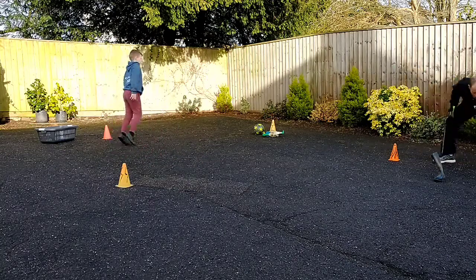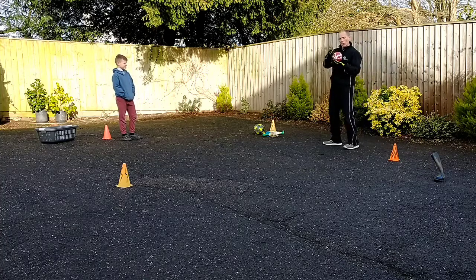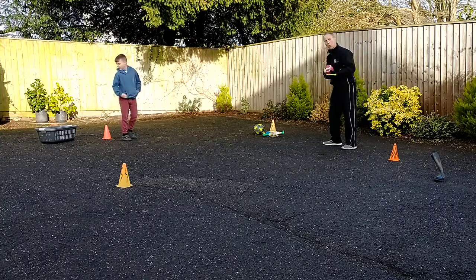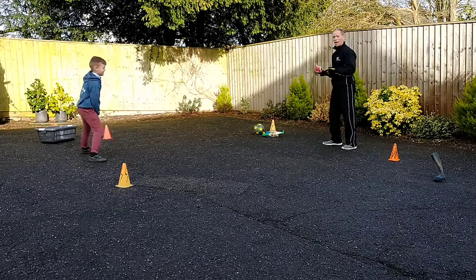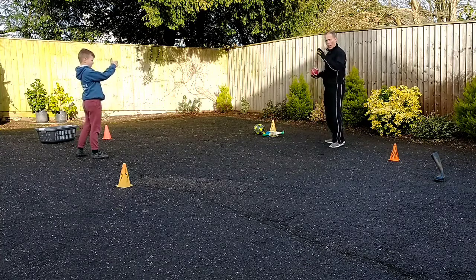Oh! Okay. If you notice then, a tip for you, is to keep your eye on the ball. So Asa quite often is looking away. And so if he does that, either the opposition will run past you or your teammate will pass and you'll miss.